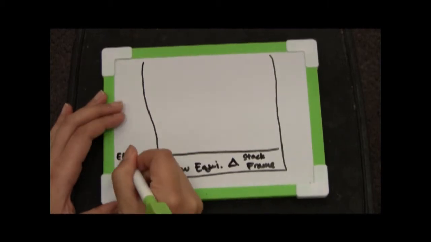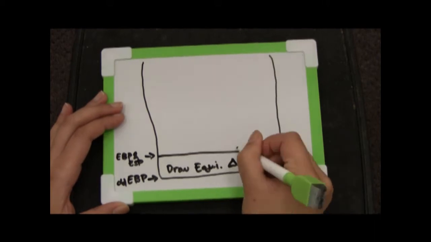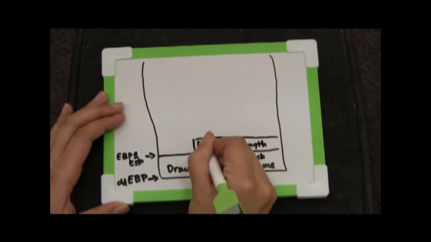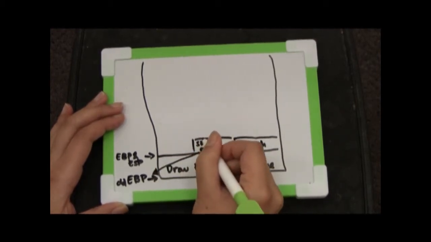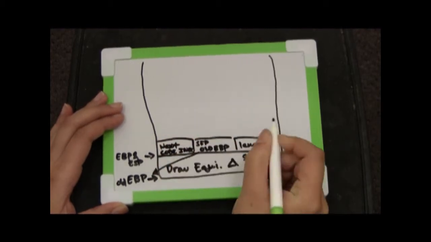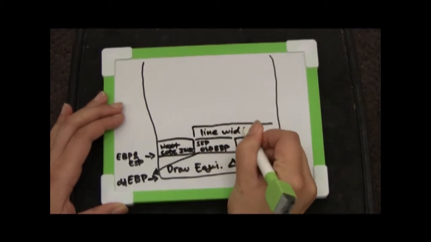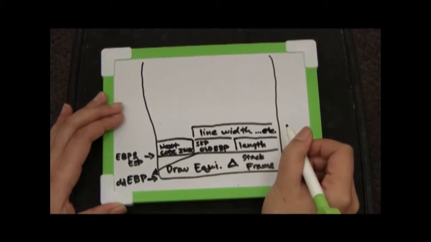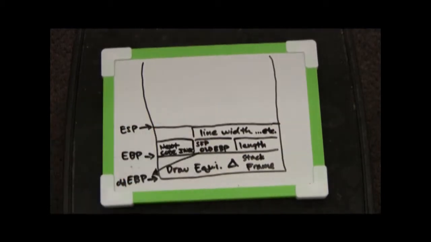Then, based on the location of the stack base pointer, we push the parameters of the function, in this case a length. And then, the save frame pointer is added, which contains the address of the last stack base pointer. Then the return address for the next code instruction after the function finishes is added. And then the local variables, such as the line width in this case, are tacked on top. Lastly, after all the local variables are accounted for, the ESP pointer is placed at the top of the stack.